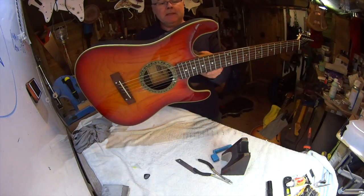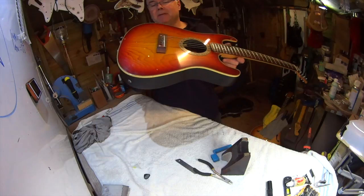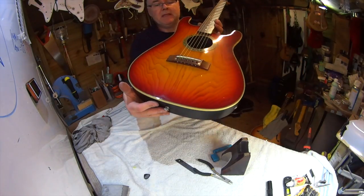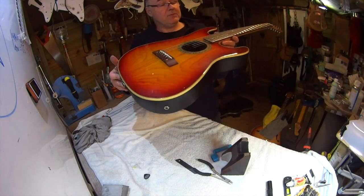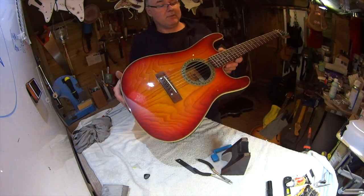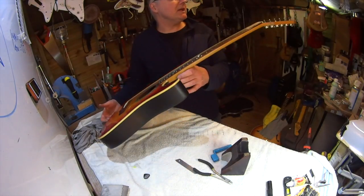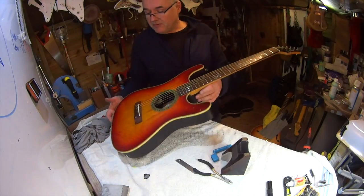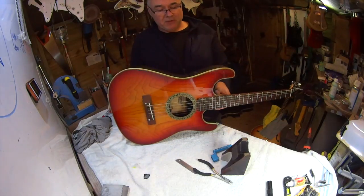Tanglewood: shim removed, bridge saddle very slightly lowered, top bellying assessed, dehumidification recommended, frets leveled, headstock cleaned, nut checked, but the first fret action's very good, and frets reprofiled and polished out. Fingerboard oiled and restrung with grotty strings.